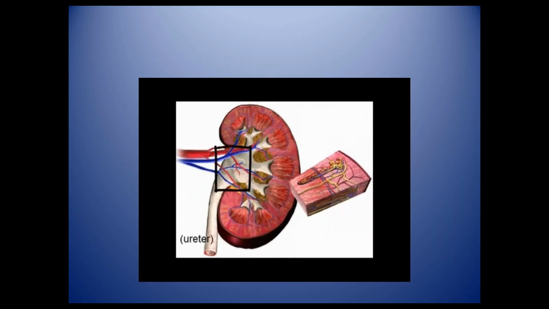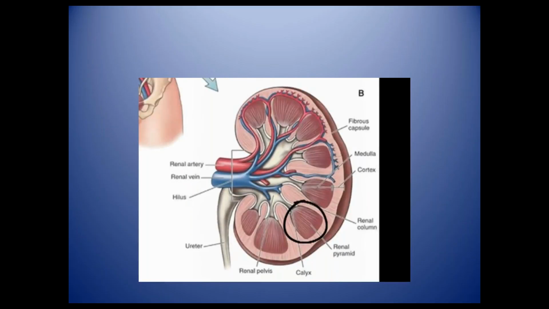So this opening in the middle here, this is called the renal pelvis. And basically it's a funnel shape, and that's the opening to the end of the ureter, the proximal ureter right here. These things in here, those are called the renal pyramids. They're triangle shaped. They make up the medulla. Anywhere from 8 to 18 of these little triangle shapes in your kidneys. And this outer portion out here is the cortex.